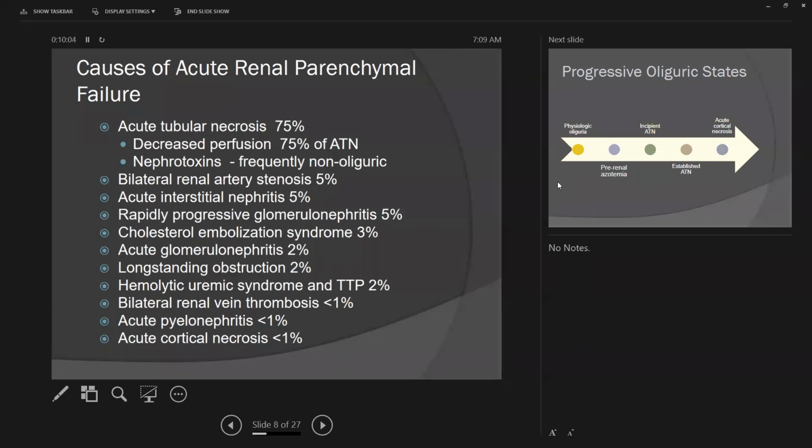And think about that. What's the primary function of a renal tubule? It's to reabsorb. And yet, when one has acute tubular necrosis, a tubular problem, that individual is oliguric most of the time. Matter of fact, 75% of the time. So, patients can have acute tubular necrosis due to decreased perfusion for whatever reason. They might have an increased intravascular volume. They still have decreased perfusion. Or they can have acute tubular necrosis because of nephrotoxins. Those patients with ATN due to nephrotoxins are generally non-oliguric. That's non-oliguric ATN, where the hypoperfusion ATNs are almost always oliguric.